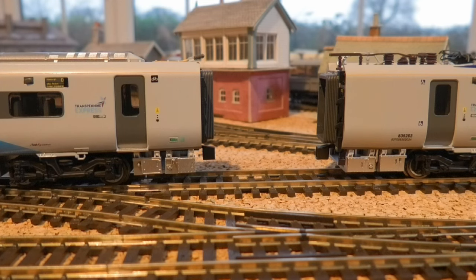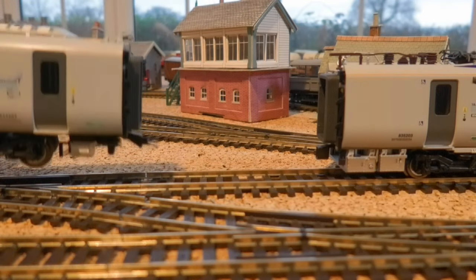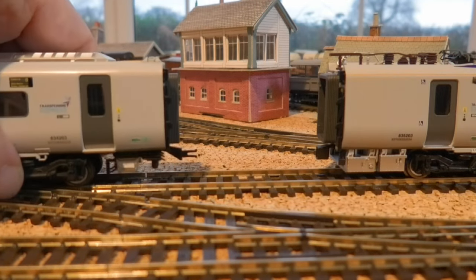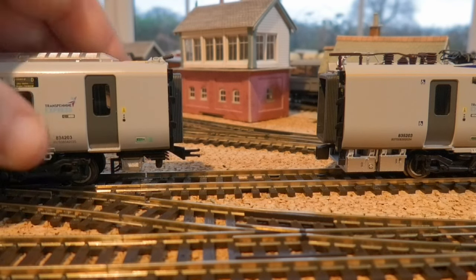There are subtle differences. I can make them out, like where the running number is, for example. I know where all that is because I work these. So all you've got to do is turn them around. There's no need to remember which way round it is, like the Accurate Scale 68s.